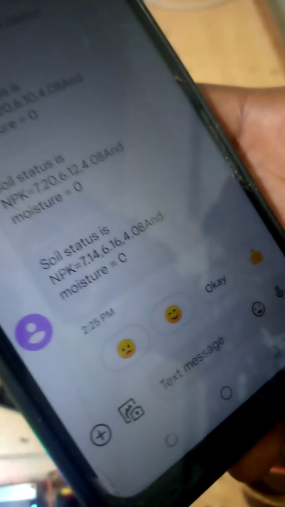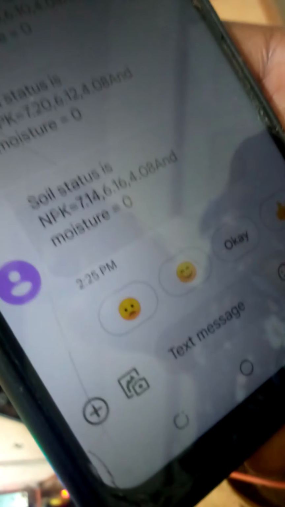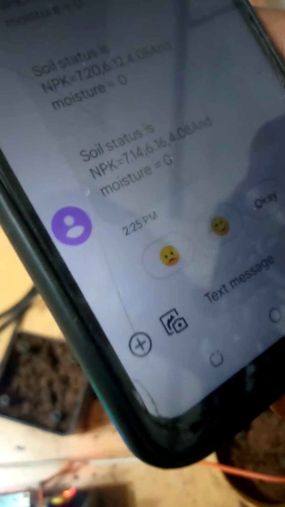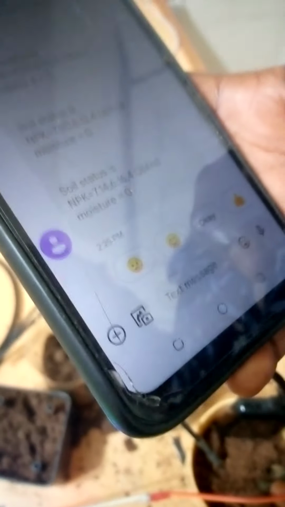The first value is for nitrogen. The second one is for phosphorus, and the last one is for potassium.